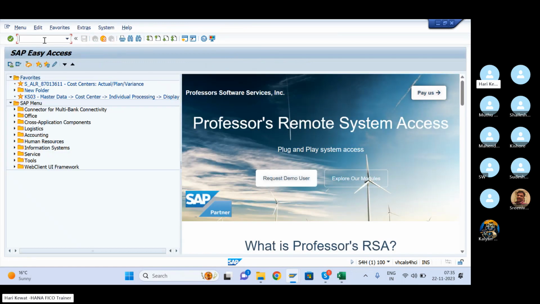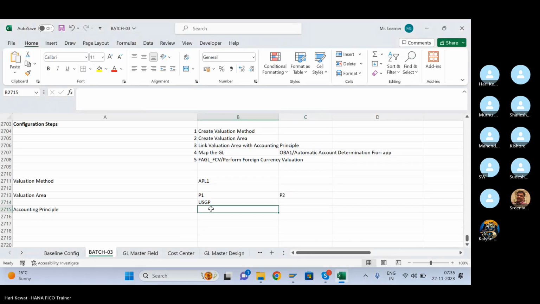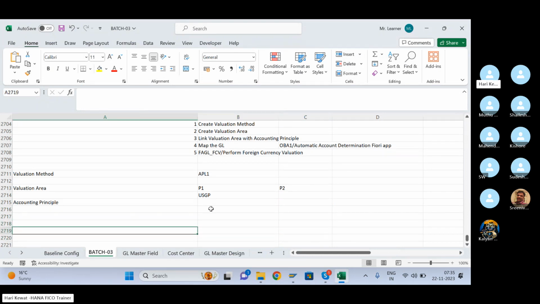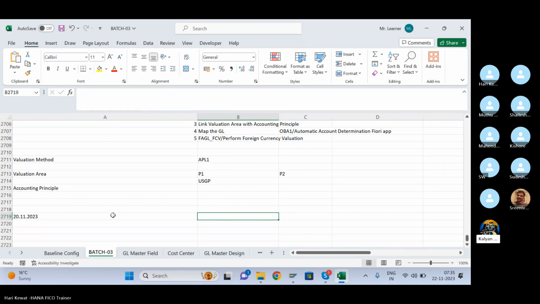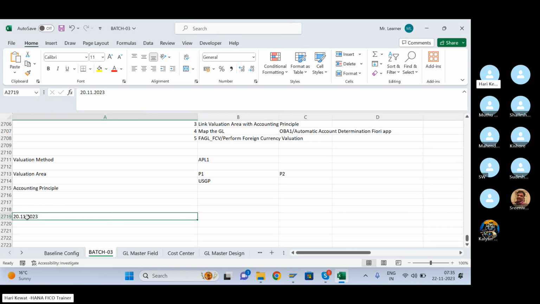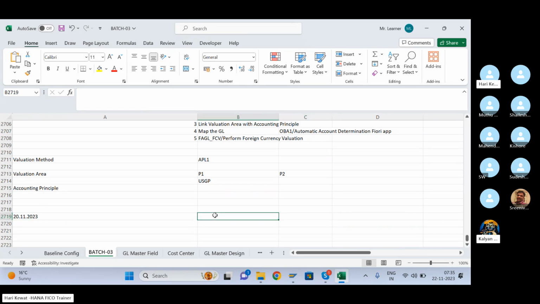Let us first do it this way. Today is the 22nd. So I'm going to maintain one exchange rate, for 2023. My company code allows posting to a back date also, right, sir? That is the reason I'm selecting the 20th. Back means the 20th of October, or September? No need to go that far back. Okay, let me select the 20th.